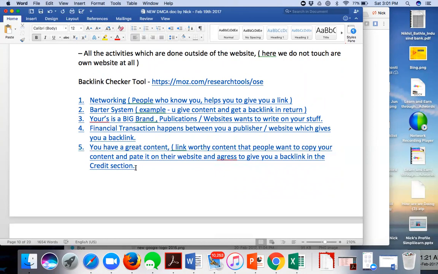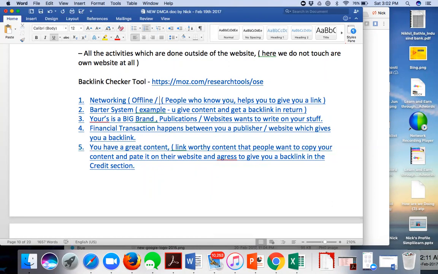The best way to get backlinks, guys, is by getting them done organically. Organically in the sense that if you are doing something great, people will feature you on their own. Or there are some other smart techniques which you can use. The smart technique is all about networking with people. Networking can happen at two levels. Either you network in the offline world, in the sense that you attend seminars, workshops, networking events, trade shows, where you meet new people. If they've got websites related to your website and your industry, you can have a conversation with them. Let them know that you are in the process of optimizing your website. Maybe they are also doing the same, right?